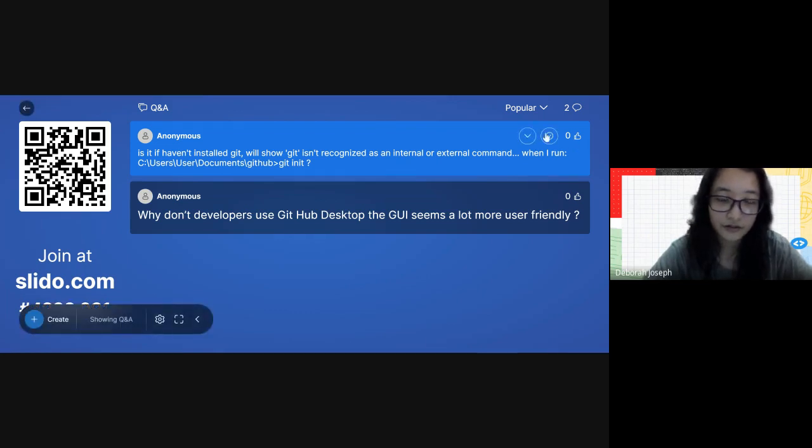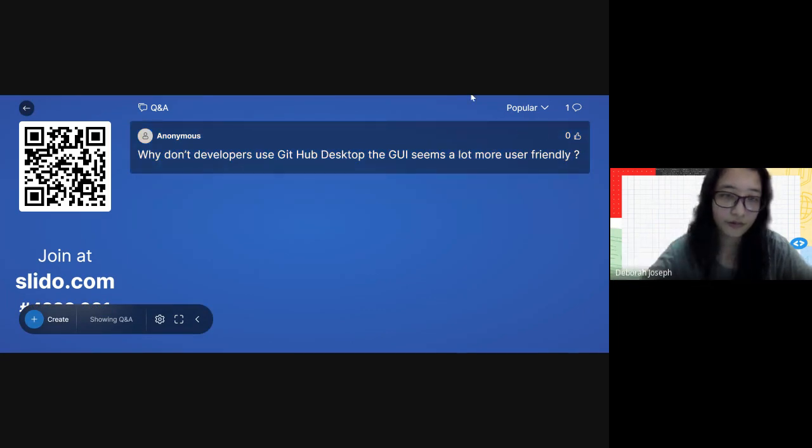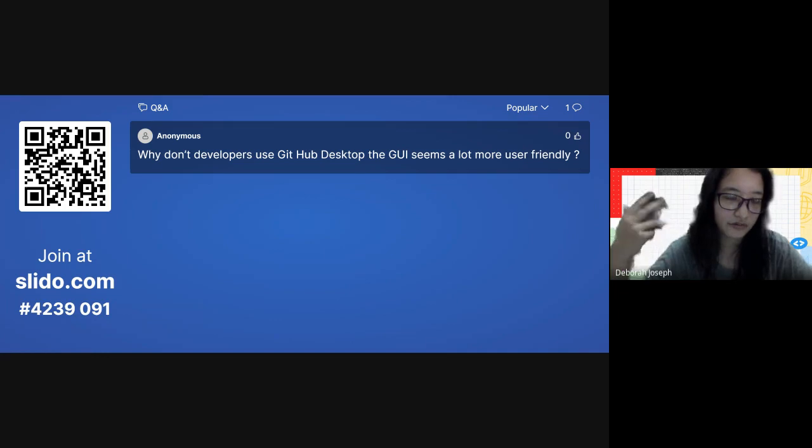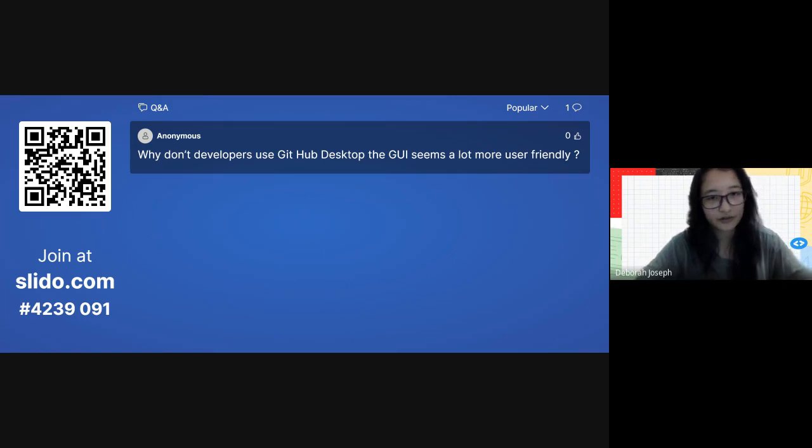Actually, you can. It's almost the same thing as the GitHub web, but there are certain things that will be different, like the interface. For me, I'm so used to GitHub web, so I will most probably use that. But you can also use GitHub Desktop to do it.